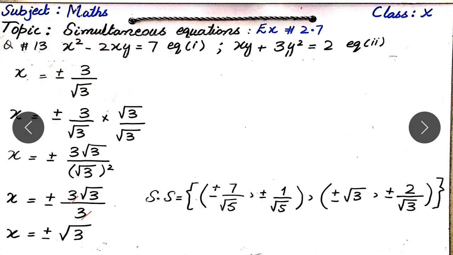What is done here, whenever you see that radical 3 is in the denominator, you can rationalize it. If you don't want a non-terminating number, because radical 3 will result in a non-terminating number, so if you want to eliminate this irrational number in the denominator, you can rationalize it by multiplying and dividing by radical 3. It's not compulsory, but since your answer at the back side is in this form, it's better if you go with this. So here it is rationalized, and we can see just radical 3, and the denominator is rationalized here. So you can write your answer here.